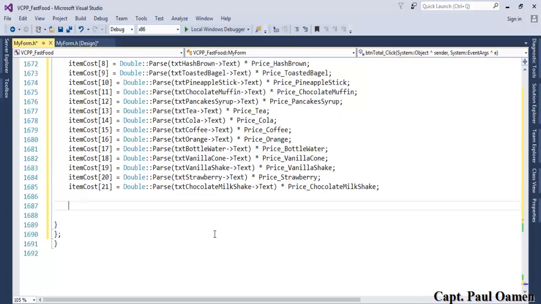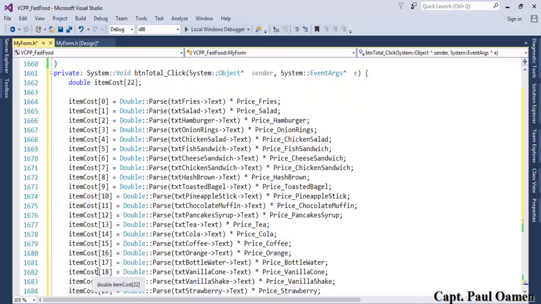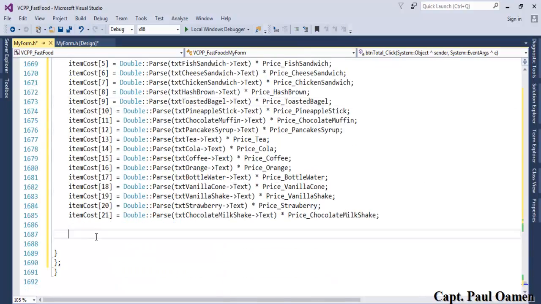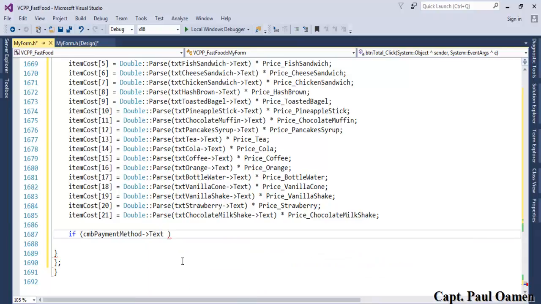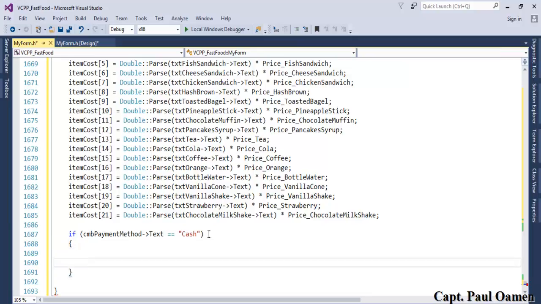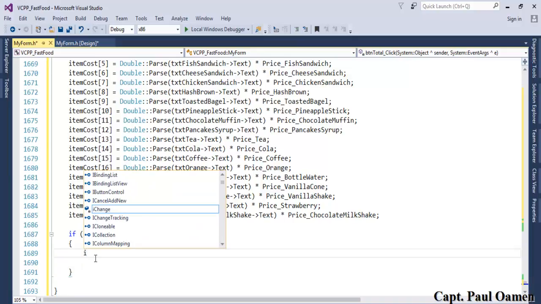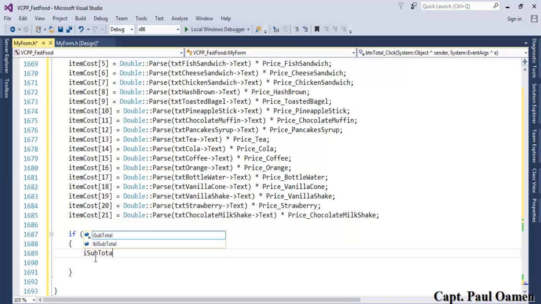Alright, the next thing is to use an if statement to add up all of these. So what I'll do is come in here, enter if, that should be lowercase, if cmbPaymentMethod dot text equals, let's go for cash, then we enter curly bracket in there, and I'm going to use iSubtotal.